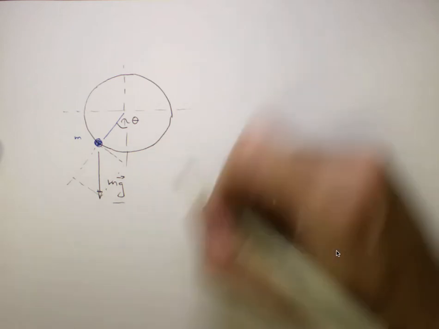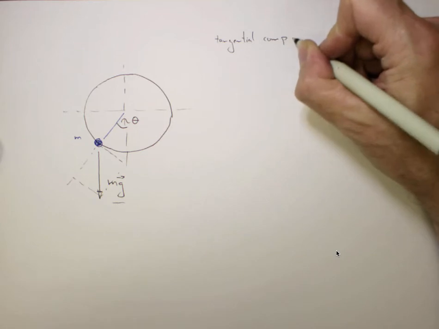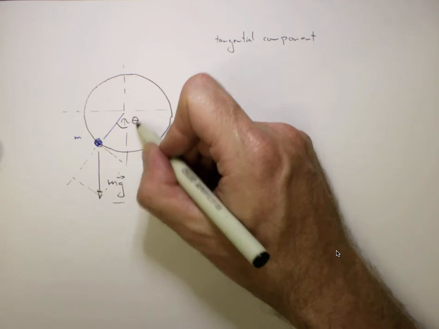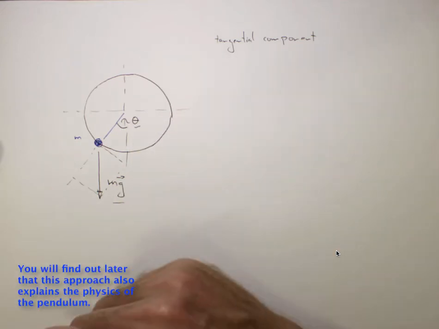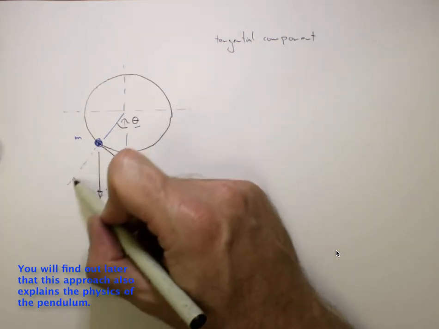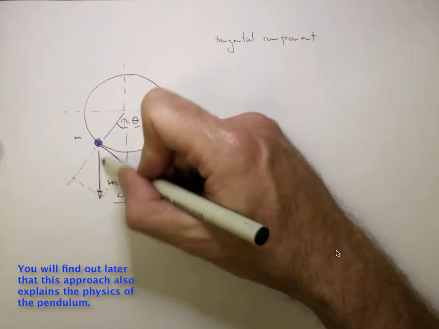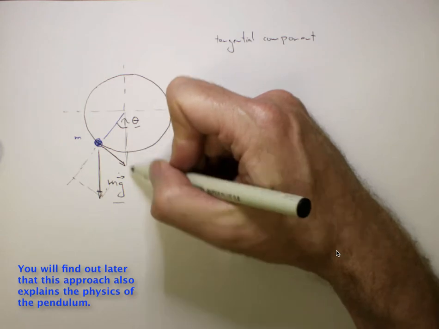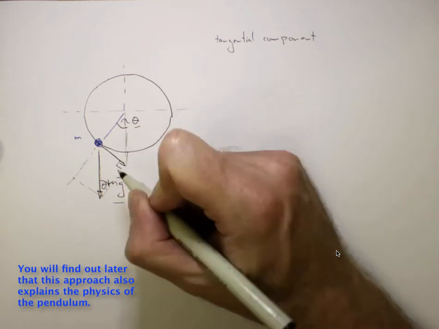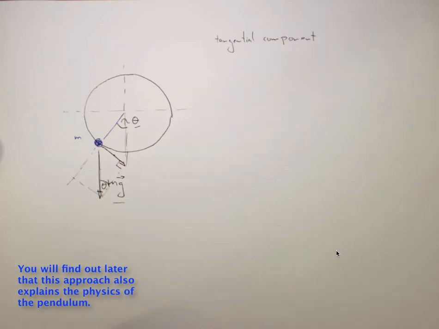And that tangential component of the weight can be worked out if we can relate this angle theta to the directions of the two components. If we look at this, we have this line, and parallel with that line is that line, and we also have the gravity vector parallel to the vertical, so therefore this angle is also theta. We have a right angle here, and this length on that length is equal to sine theta.